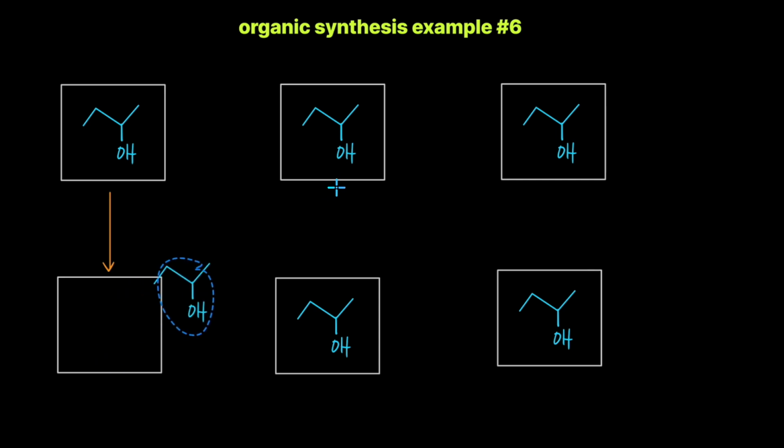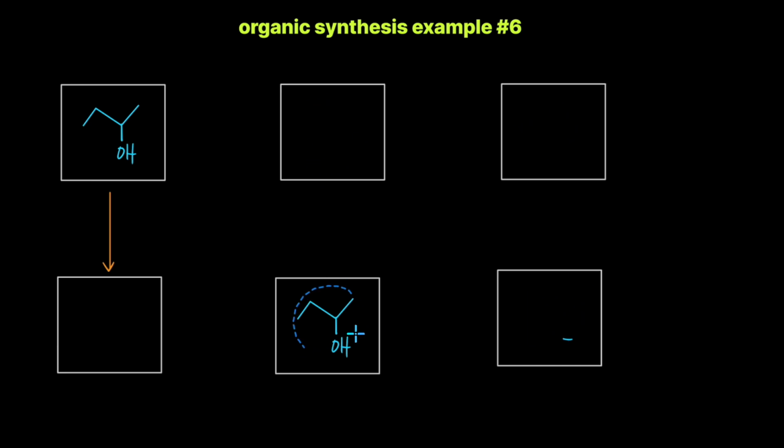So let's, in fact, delete that for a second. Let's delete this. Let's delete this. Let's delete this. So reaction number 1: add acidified dichromate and heat under reflux. Okay, it's going to make, let's call this A, B, C, D, E, F. Okay, molecule E, and then we'll make F.